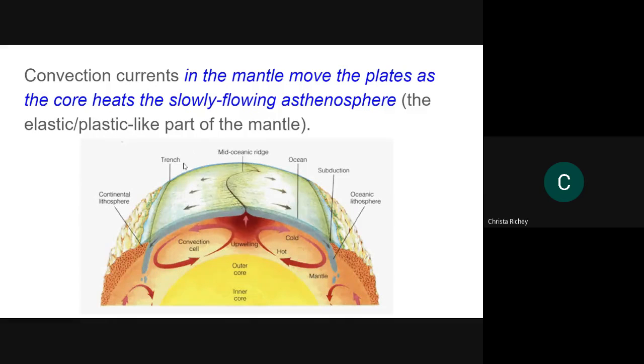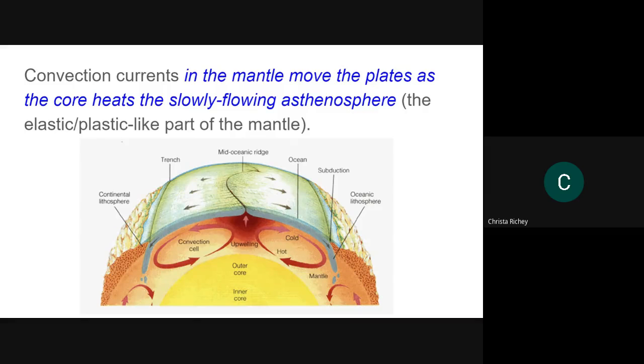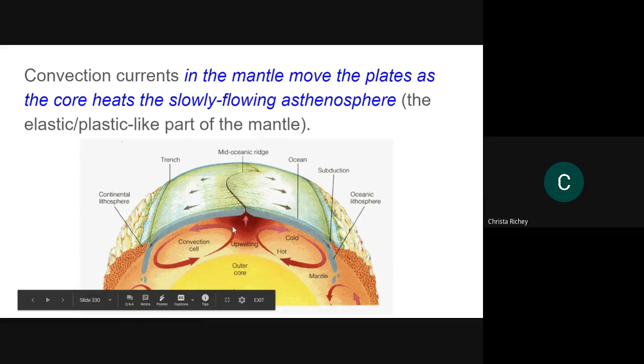This is an image a little bit more scientific than some of the other cross sections that I've shown you. These convection currents are being heated from the outer core, your molten earth, which is primarily all the compounds that make up granite: silica, oxygen, aluminum. As they heat, they rise. Then they go towards the surface, they start to cool off, they become more dense, and then they sink.